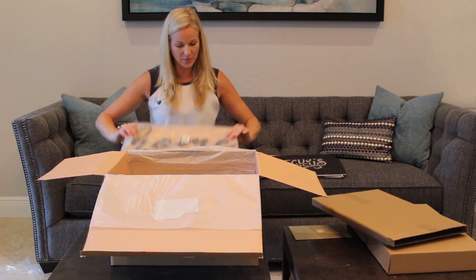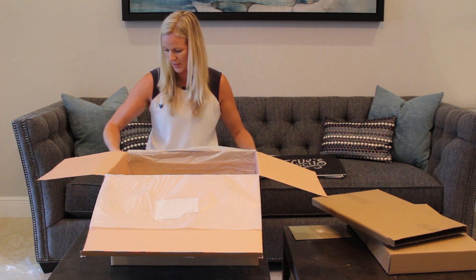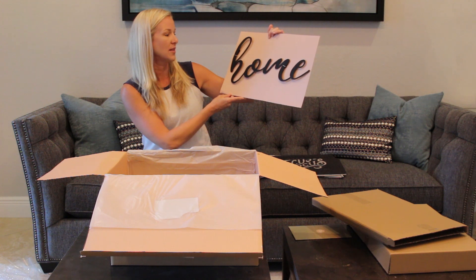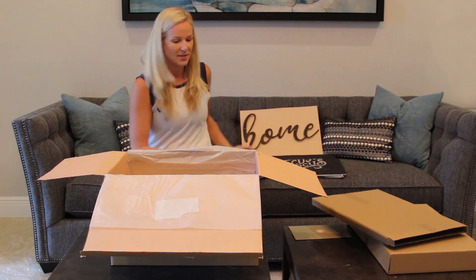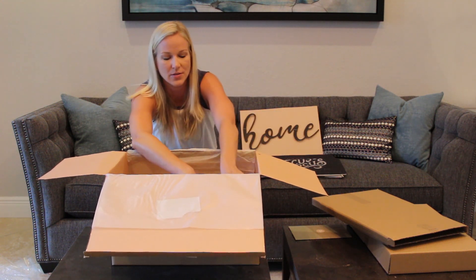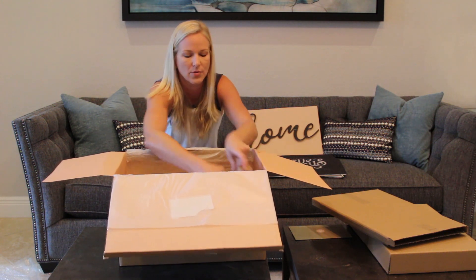And the double wrap — I will save this for my kids, they will have a field day with this after. Oh, this is beautiful — I love this. This will go great, probably in my kitchen. I've been looking for something for the wall. I have a hard time finding those little things that make your house look like a home, so that'll go great.